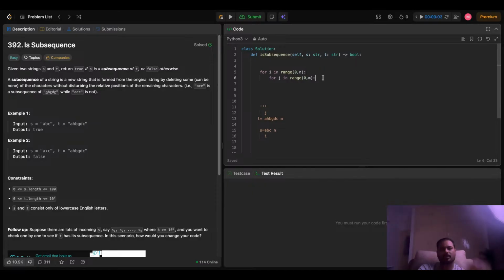Now what I want to do is, if s of i is equal to t of j, I can write this. So what I'll append, result dot append.